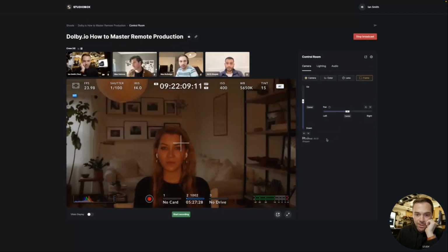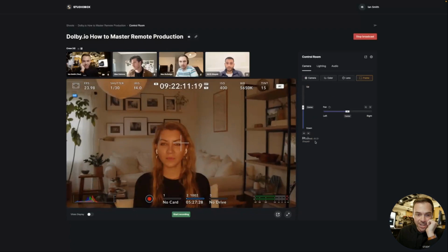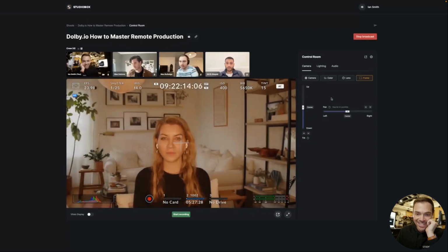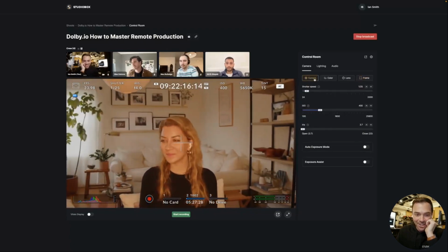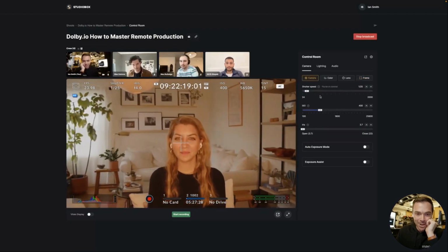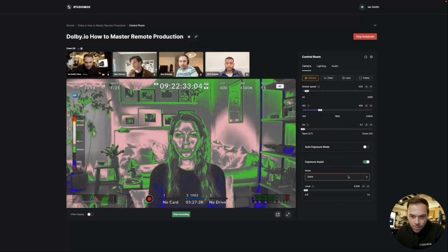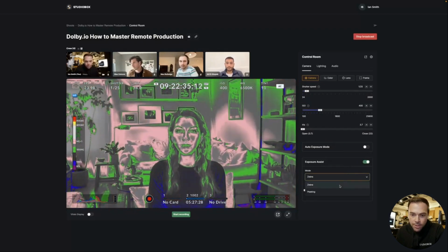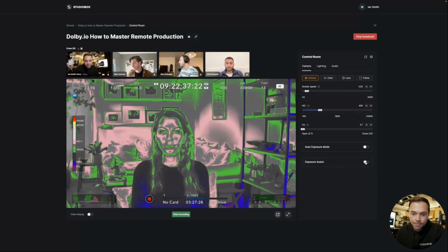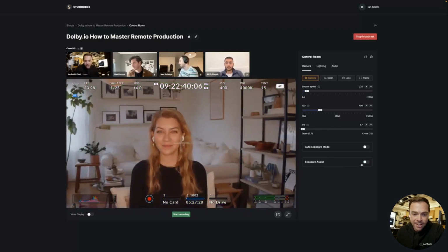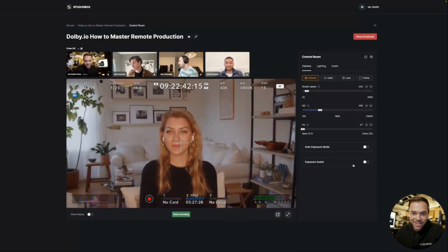Looks like somebody's over here moving the frame. It's Ali. He's readjusting the framing. So we could all be working. It's a little hectic, obviously, doing this all at the same time. But the point is like you can see at the speed at which you can move, and how versatile it is, just even for one person to hop around. Even we can set up what do we have? Exposure assist. So if you want some false color, we have pro level tools for you to access. And yeah, that's kind of what we're building here.